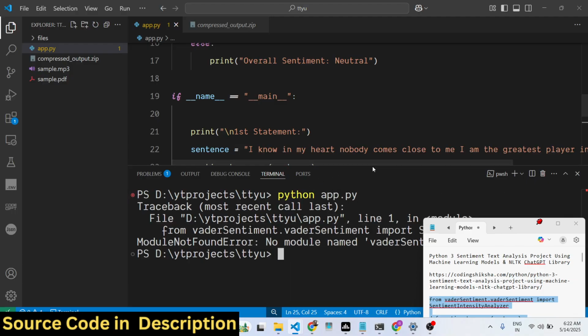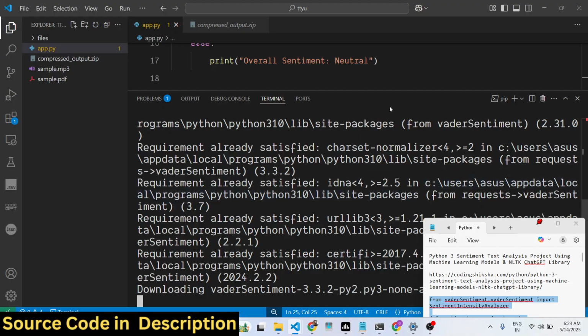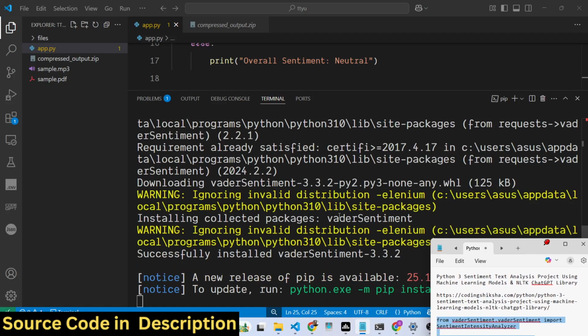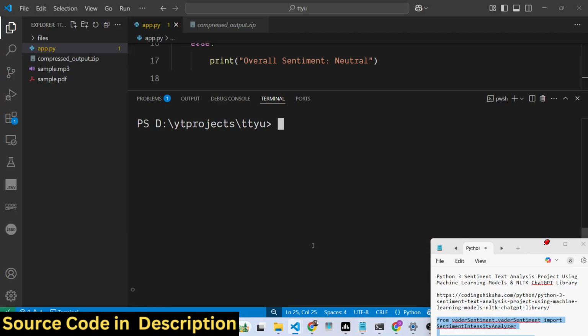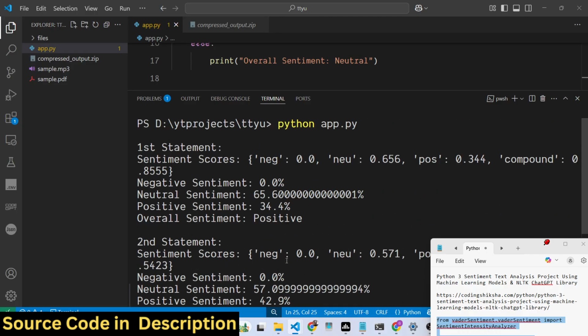So first of all, you need to install this module here, which is Vader Sentimental. So the command is simple. You simply say pip install Vader Sentimental. So you simply install this module. You just need to execute this command. So this will hardly take 5 to 10 seconds and it will install this. And after that, you just need to execute this command here. And exactly it will tell you the sentimental analysis of each sentence. It will give you a score based upon the tone of the sentence.